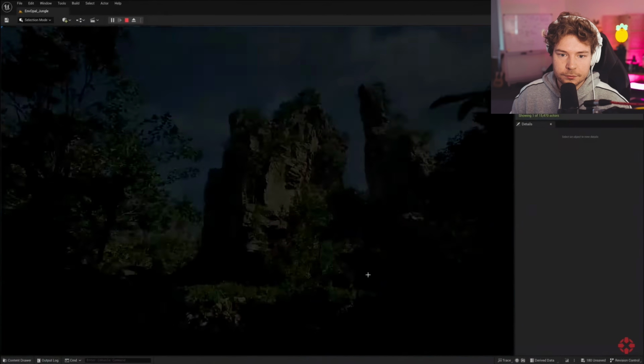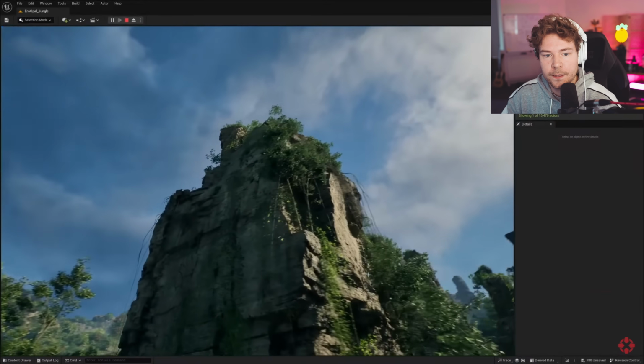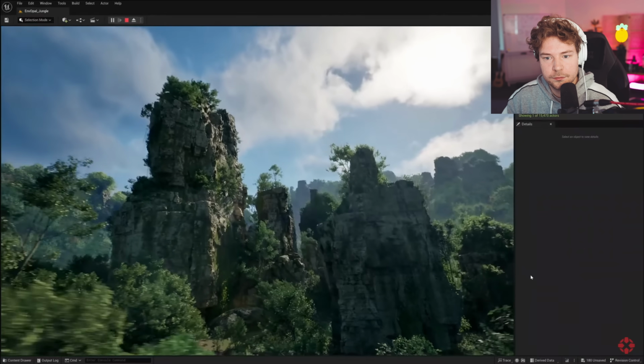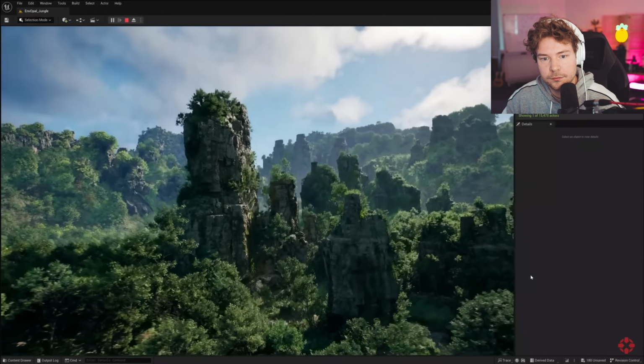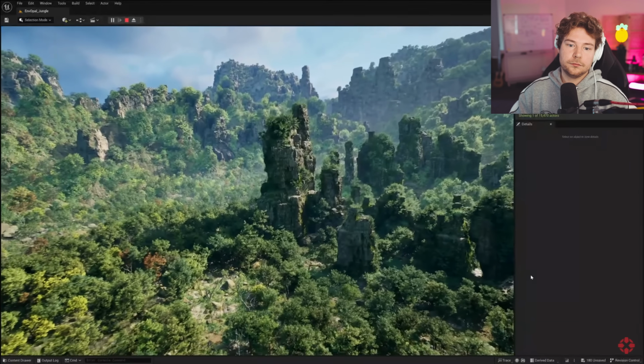So we started by handcrafting that original part of the level to set the visuals and art direction for the entire piece, and then built out procedural tools that allowed the team to create a much larger play space much more quickly. Now let's see how we can use these procedural tools to make larger sweeping changes to the environment.